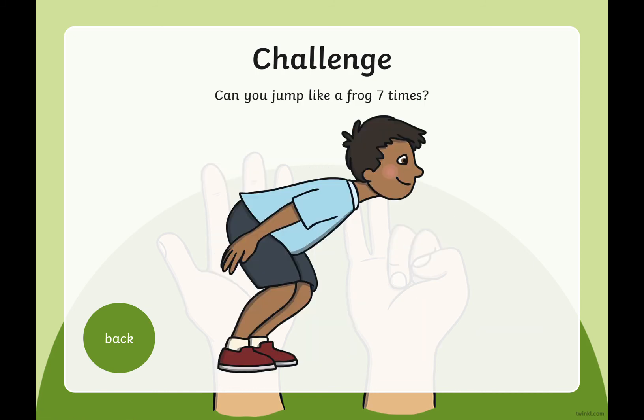Your next challenge — if you can find some space, I would like you to jump like a frog seven times. And as you jump, say the number as well because it'll help you. Okay, let's go: one, two, three, four, five, six, seven. Lovely, well done! I bet you're a little bit out of breath after doing that. Exercise is really good to do — it's good for getting your heart pumping, and your heart is a muscle. We want it nice and strong, and it's just good for keeping fit.